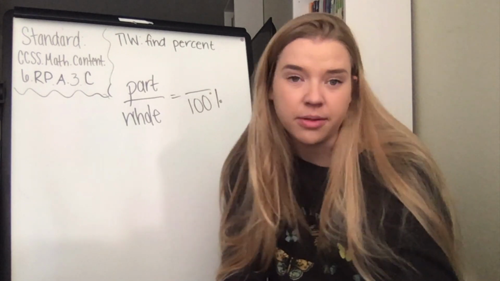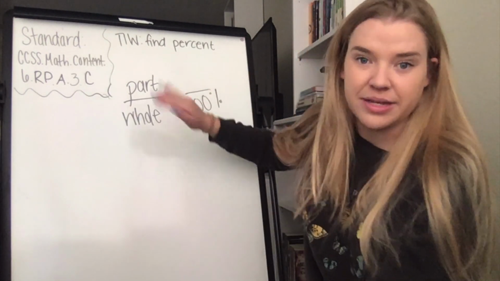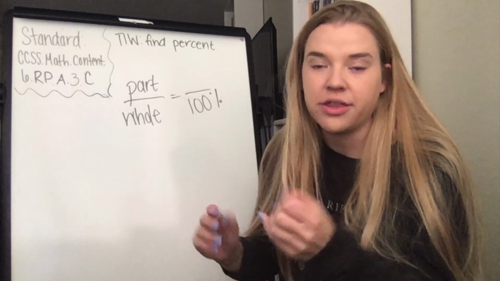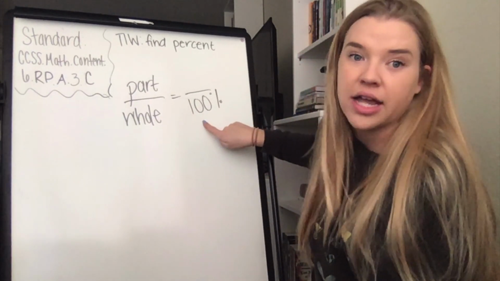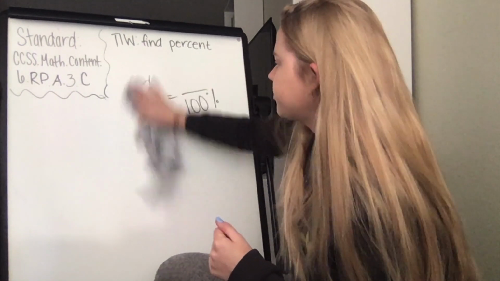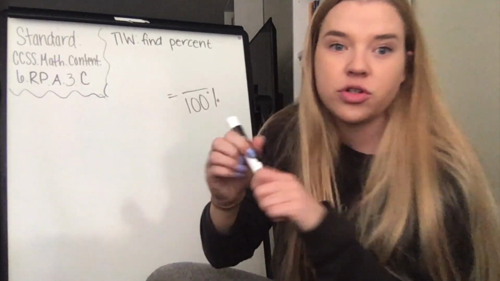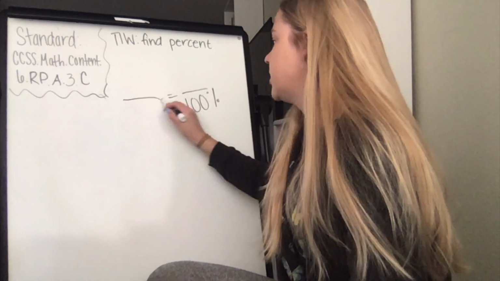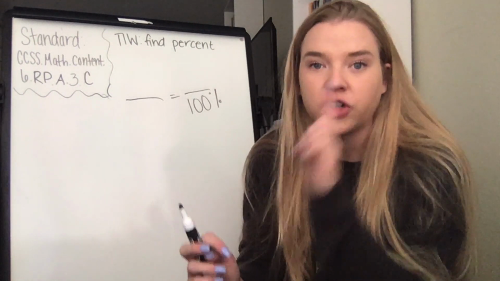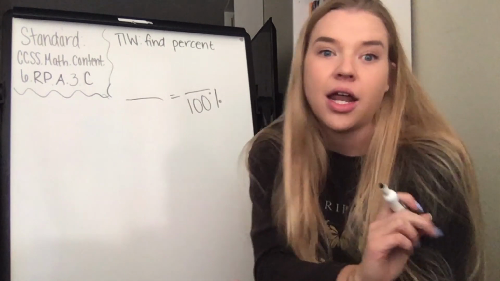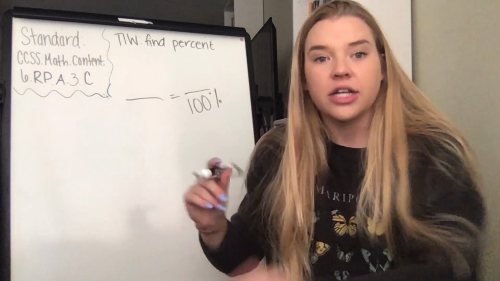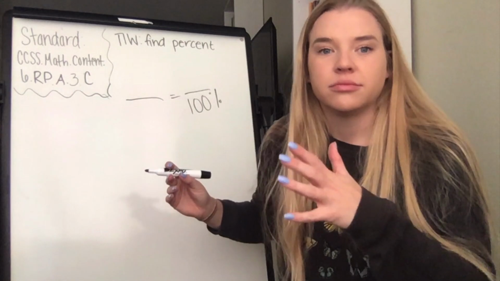Okay, so when I'm given a percent problem, they're going to give me any combination of these missing values here. The only value that I know for sure is always going to be there and it's always going to be the same is this 100% on the bottom right corner. So when I'm setting up these problems, I'm going to set it up as two fractions equal to each other, which we've seen in all of my ratio and rate problems, besides when we were using the tape diagram. One of my values I already know, no matter what. So my first step is always just going to be to plug in 100% on my bottom right corner, because that's always going to be the entire percentage. The whole thing is always going to be 100% when I'm talking about percents.